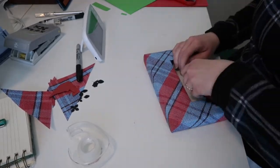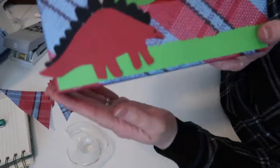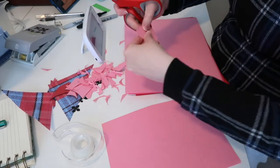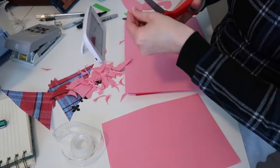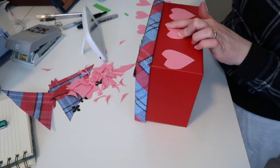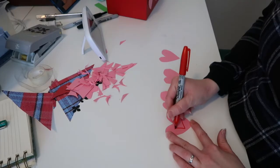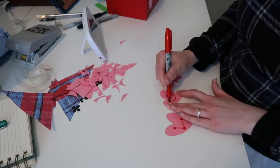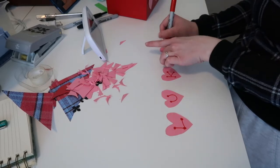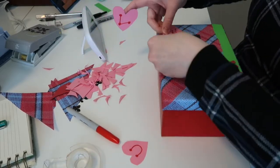Then I decided, since it's for Valentine's Day, we needed some hearts. I rough cut some hearts out of some of the pink cardstock I had on hand. Then I arranged some of the hearts on the front of the box and attached them with double stick tape. And last but not least, I used a cute font to handwrite my son's name on 4 of the hearts. And, you guessed it, attached those with double stick tape too.